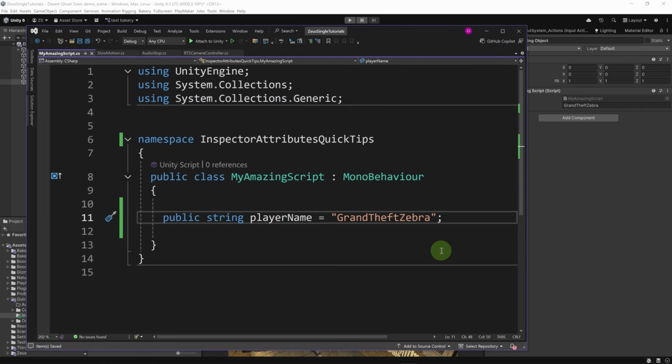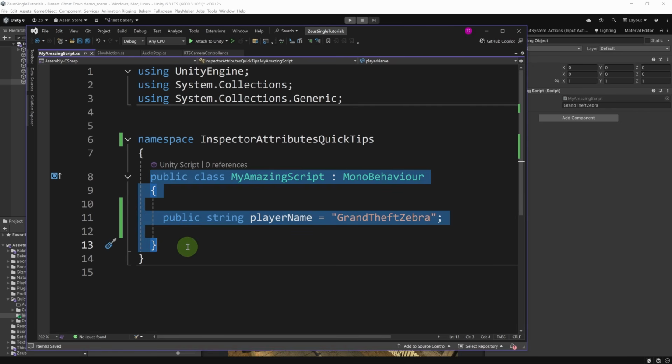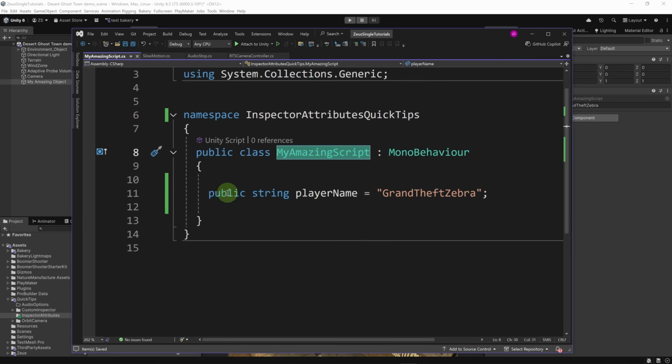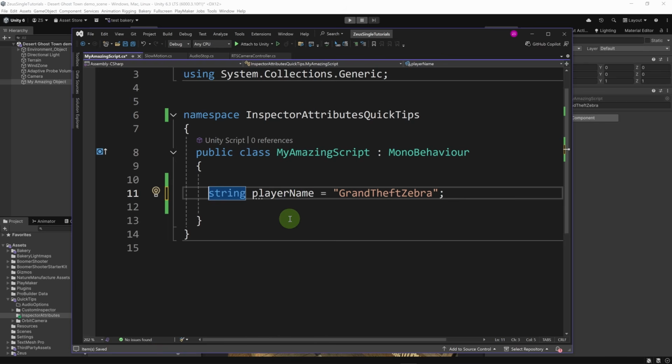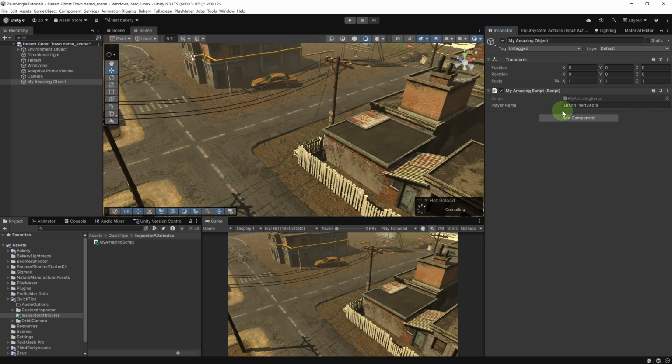In a real game dev project or even a software project, you want your classes to be black boxes that you can only access through, for example, methods. You don't want to give necessarily access to your fields here. For example, here, instead of having a public string player name, we can have it as a private field here, or protected, or even internal. We can add the attribute SerializeField. And by doing this, then Unity will still display this field in the inspector without necessarily having it as a public field in our code, thus breaking encapsulation.